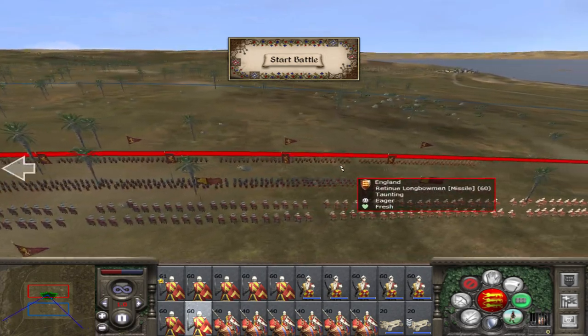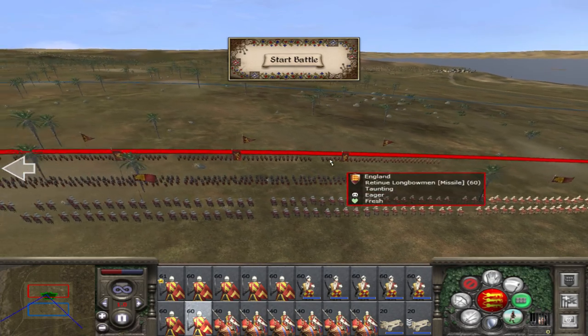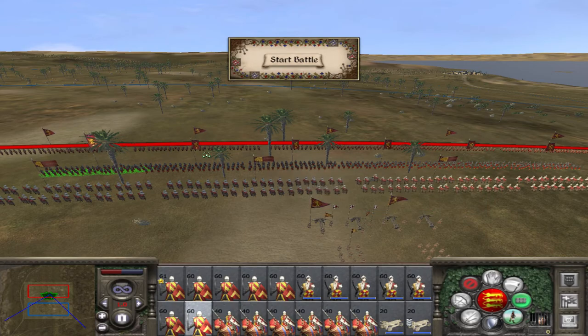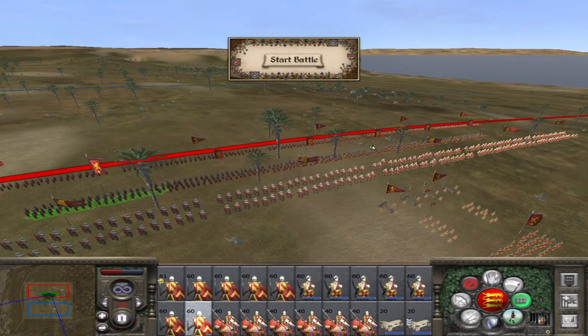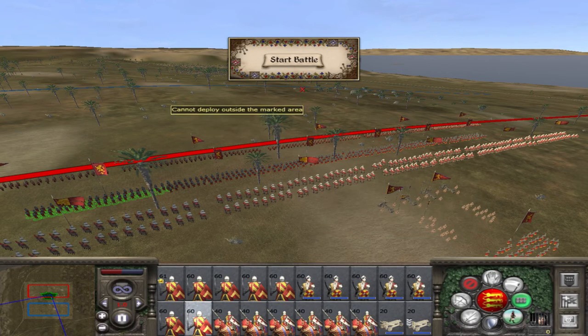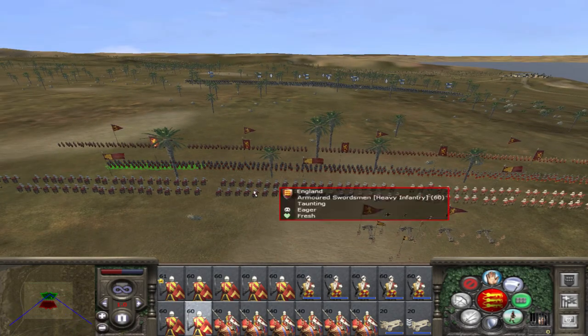Now they'll automatically put the longbowmen and the archers in the front. Once the enemy starts charging close, you'll have to move these guys, your infantry, to the front, and you can also have the Knights Templar charge, whatever you want.